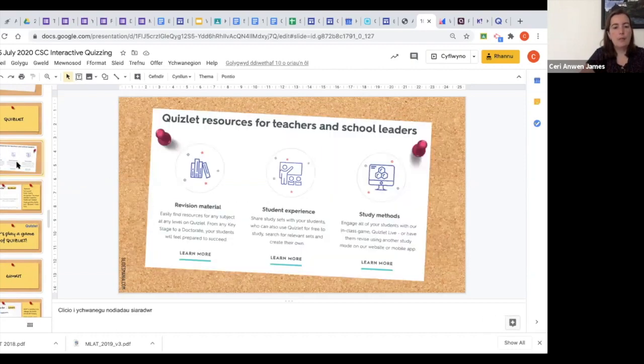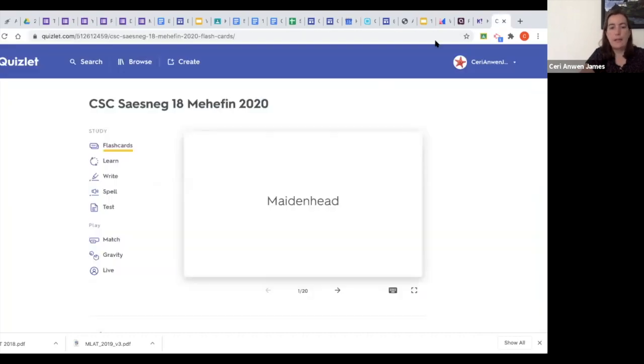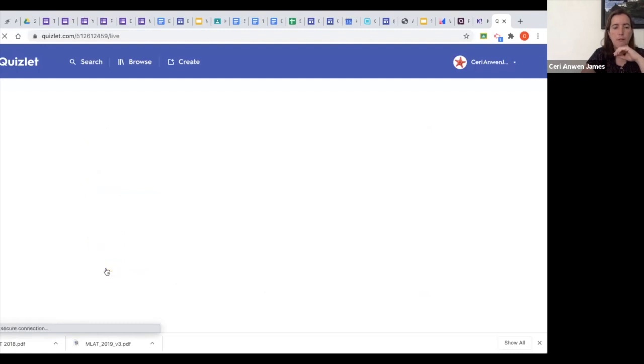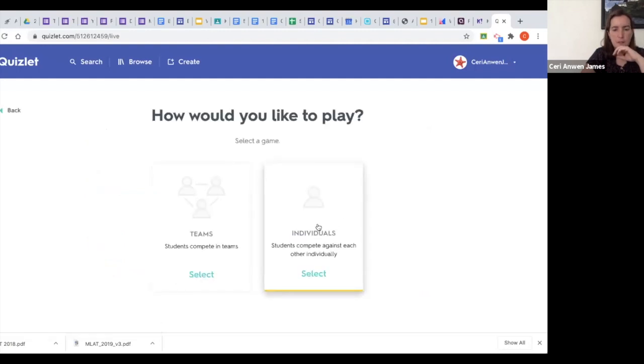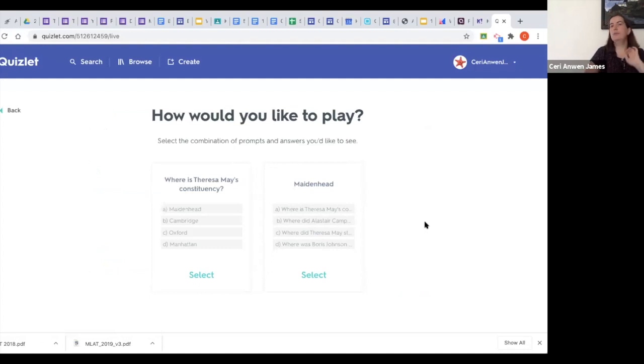So the best way of showing you Quizlet is to go straight in and show you a set of questions. So this is the set that I've created. The best way to get a flavour of it is that we play a live game. So get your devices ready. These are political questions. You're going to play as individuals. If you want pupils to play as a team, they sit together, and only one of them in the group will have the correct answer to a particular question. So everybody will have the question, but only one of them will have the answer on their screen.